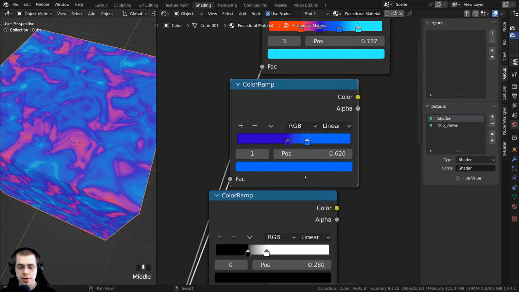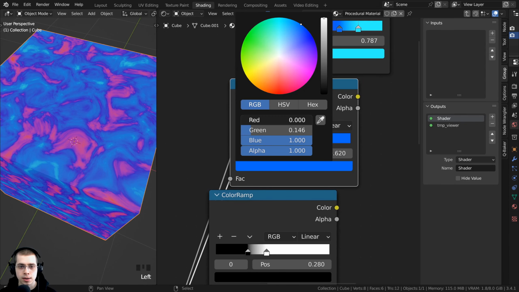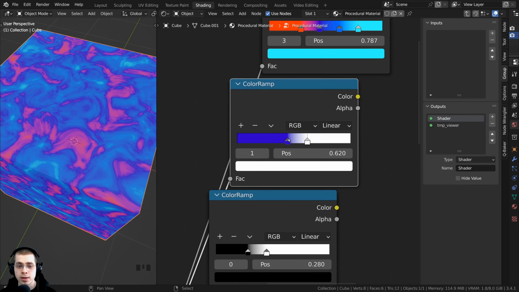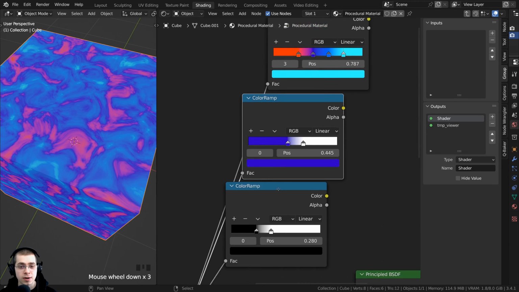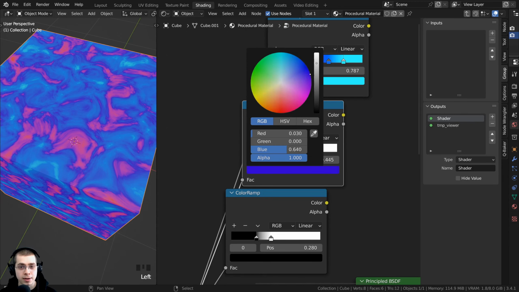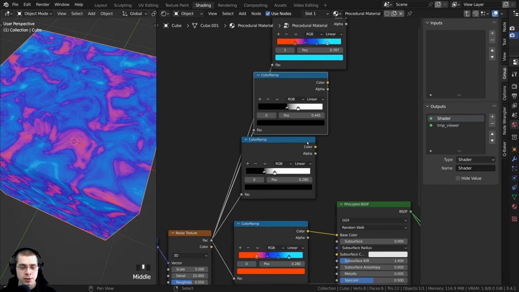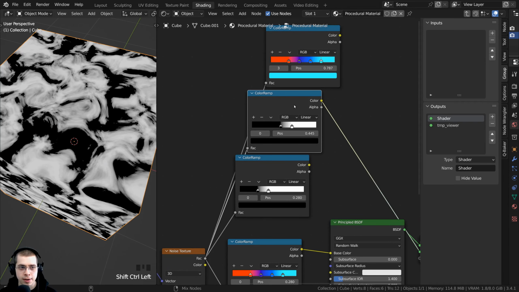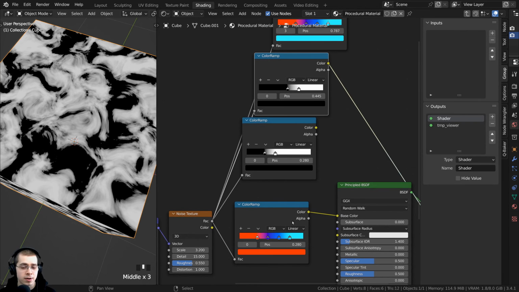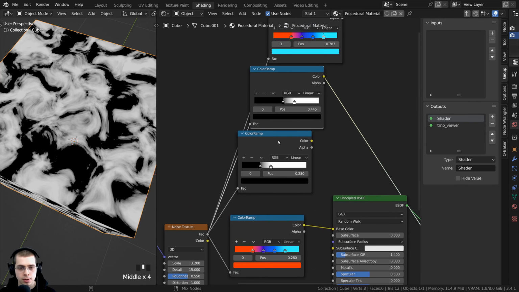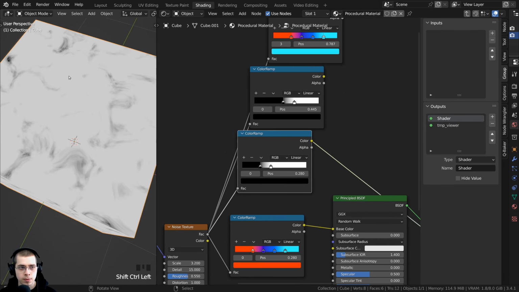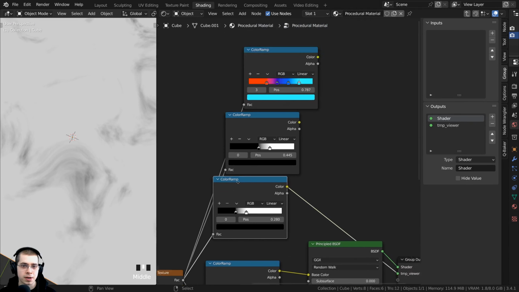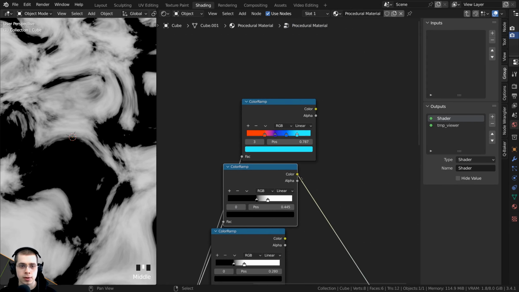So on this color here, let's click on this, and I can click and drag down and then let go, and I could actually just type in 1 and then enter, and that's going to make it white. And then let's click on this one here, and this one I want to make fully black, so I'll just turn that to black. So now I can Control-Shift and select this color ramp, and this is going to give us a factor for where the third color is. So I can Control-Shift and select this one. This is going to be color 1 and then color 2, and then this one will be color 3.